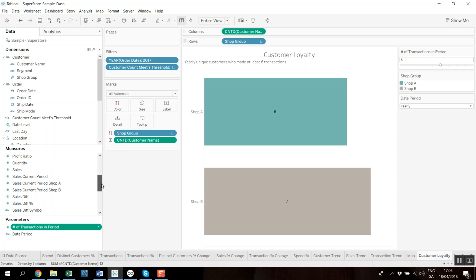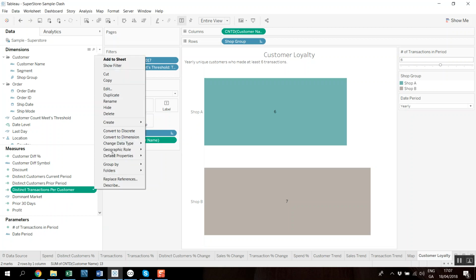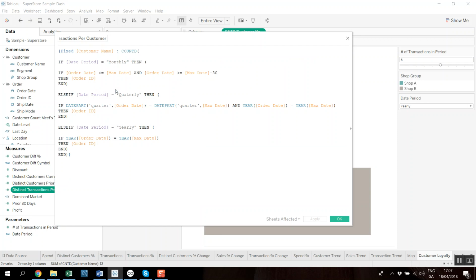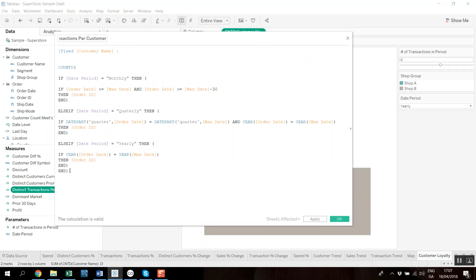And now if we look for the level of detail. For this I built a distinct transactions per customers tab. If we go in and edit this, again, this will look almost identical. I'll just tab this down just to show you.